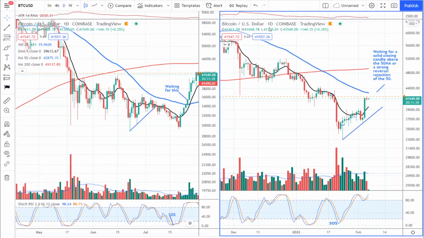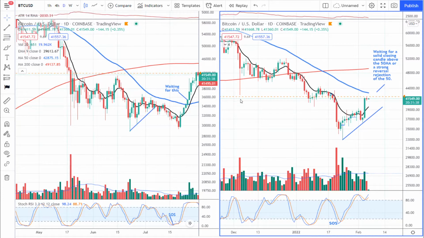So this is Bitcoin on the US dollar. I've got the same picture here for where we are now, and I'll compare it to each time it's been in this position over the last 5 years. I think there's only about 12 times that it's happened. So we'll go through and have a look and take what we can out of it. Here we are approaching the 50 right now.